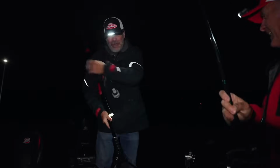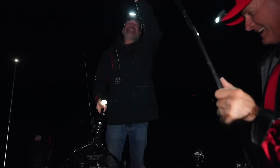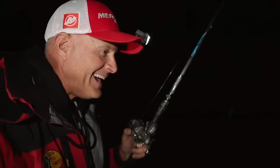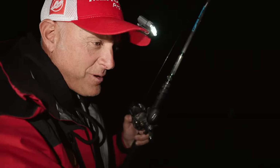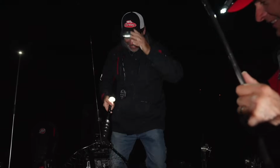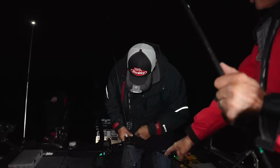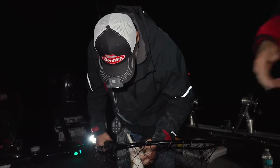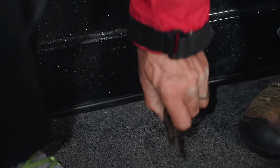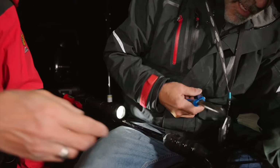He's like, I'm going this way. Yeah, I'm going this way. Right? I thought he was going to go under the motor there for a minute, and then he came shooting back over to the right. Well, see, this time we got him by both hooks. You know, like last time we had him up there, but then he only came in on that one. Oh, that's a real nice fish. Yeah, fatty, fatty.